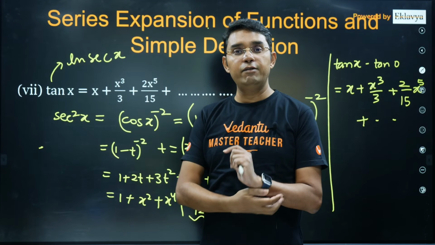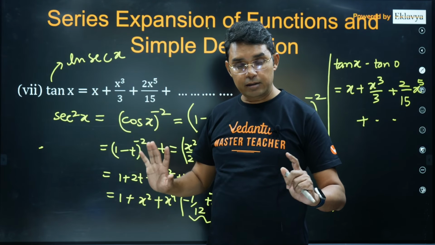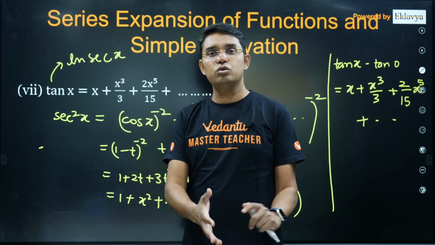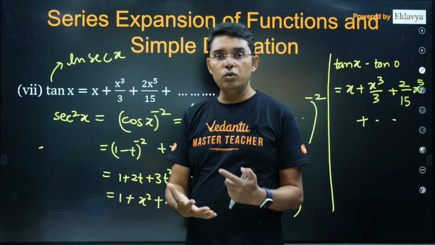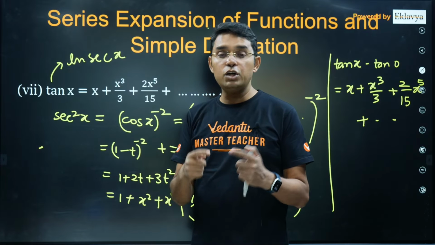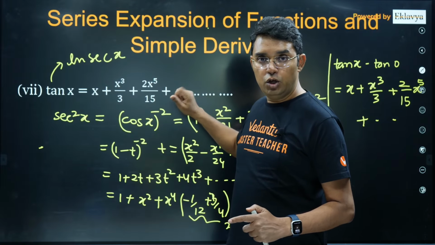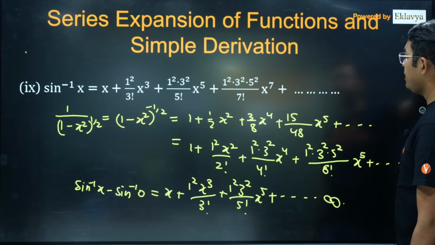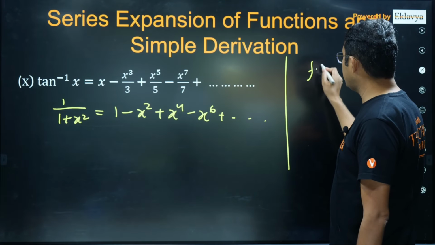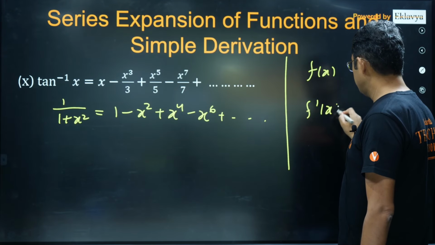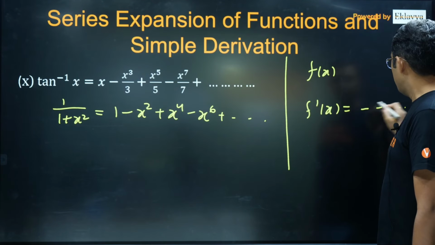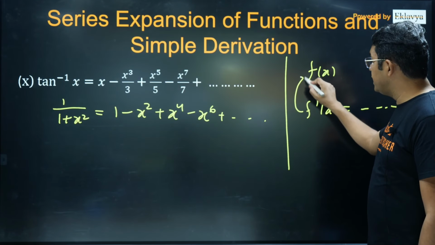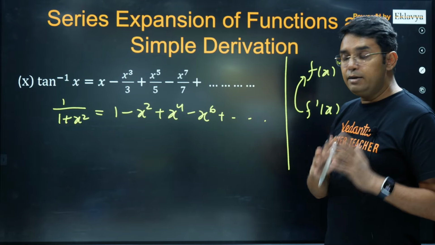In fact, all the examples which I have taken, their differentiations are better, easier to find, their expansions are easier to write, and their integration is also not difficult at all. So you can make a rule that we will always do the integration to get the desired expansion. So if you are looking for the expansion of any general function, okay, so what I have said here, you can say for that function f(x), you get f dash x, try to write this expansion of f dash with the help of binomial theorem or e power x or infinite GP, and then do the integration, will give you the expansion of f(x).